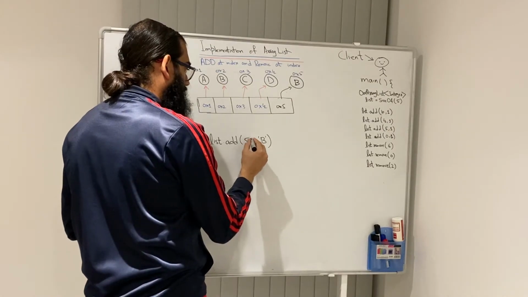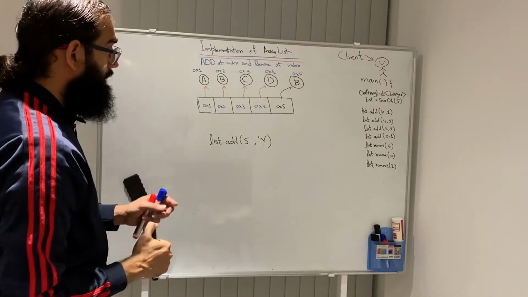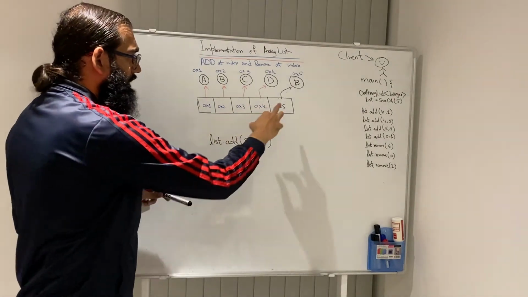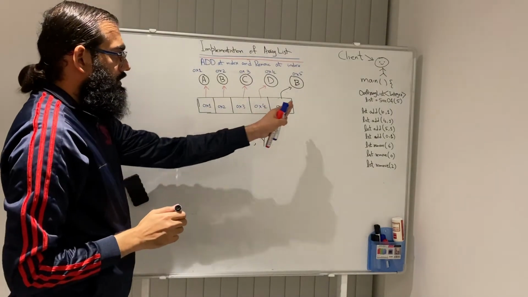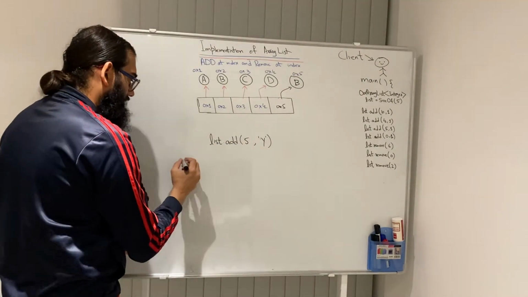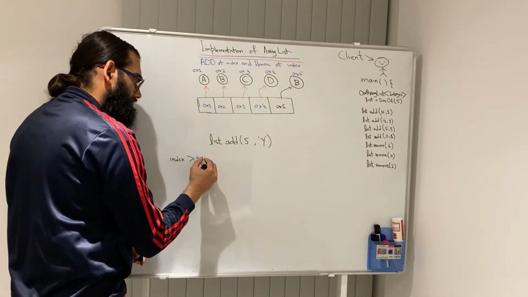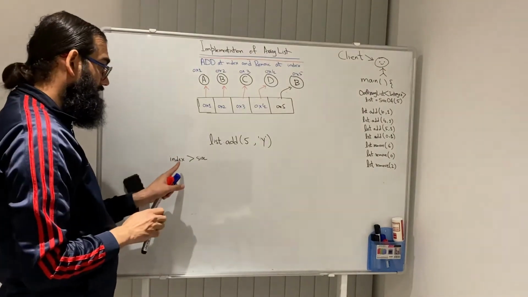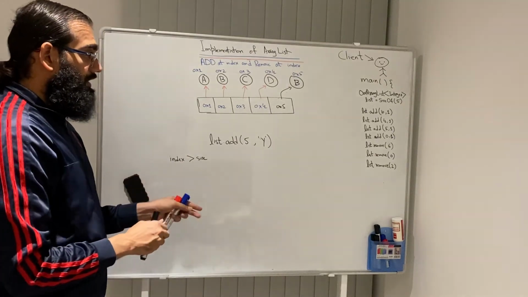I want to put on 5 maybe Y. In this case what will happen? We already have this full array. So I need to do the range check for add, and you remember the range check code is like this: index is greater than size, and on the other side the negative one. In this case I am giving index 5, my size is 5, which is false, it's not greater than. So we are going now to the capacity.